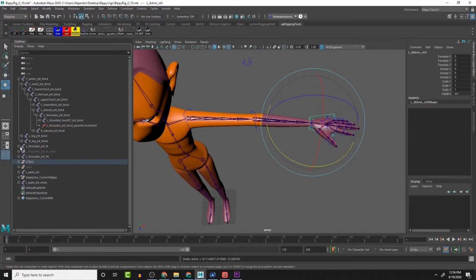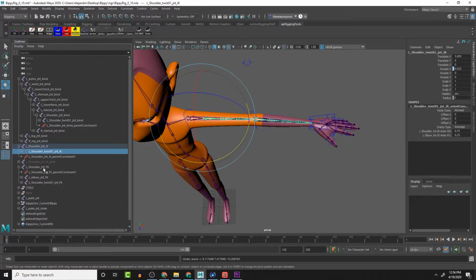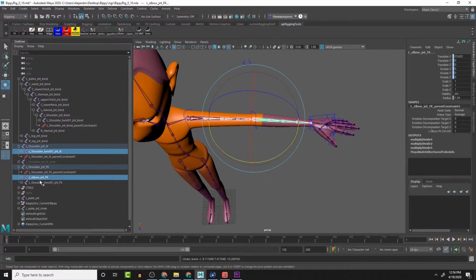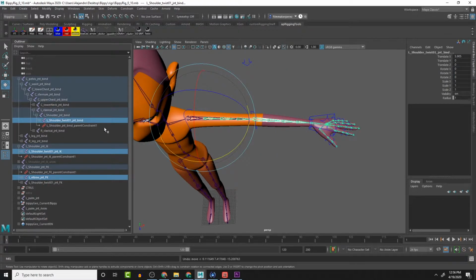and we should have that on each one of the chains. Here's the twist 1, and in the FK there's the twist 1. So I am going to select the IK twist 1, the FK twist 1, and then we're going to go into the bind twist 1.